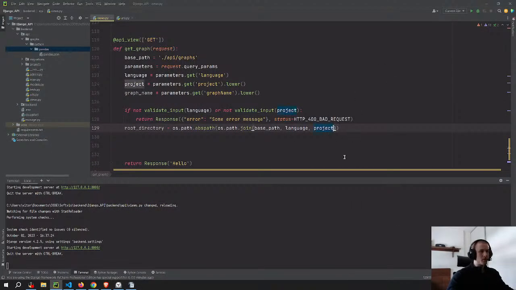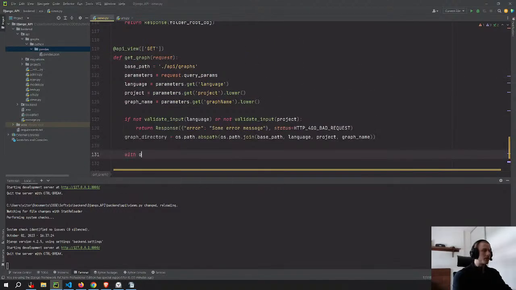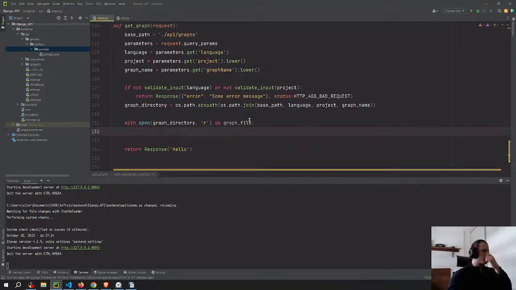So what I'm going to do now is just this, and then put the graph name here. And this is going to get whatever graph is inside of this folder. And then I open... I have to remember how to, I think it's with open. Then graph directory. You should probably use JSON dump.